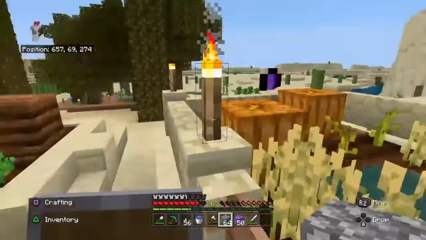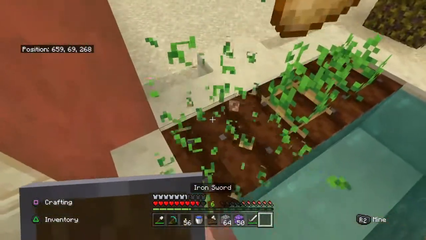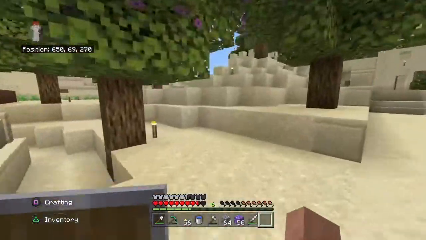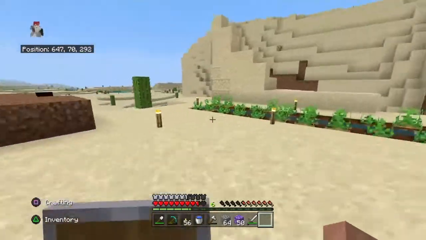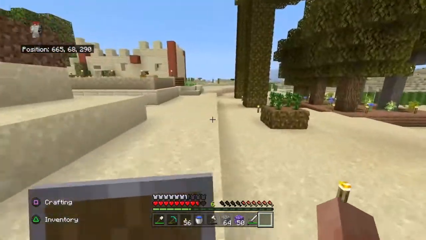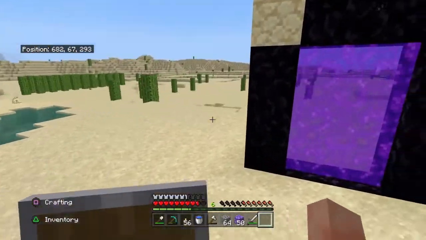We're just hopping in, we're going to be looking for something really quickly. I need to get some food, and that only gives me one potato, go figure. I know I put potatoes over here for my personal patch, so hopefully those are fully grown. Yeah, they're not. Anyway, we're just going to pop in and take a look around.